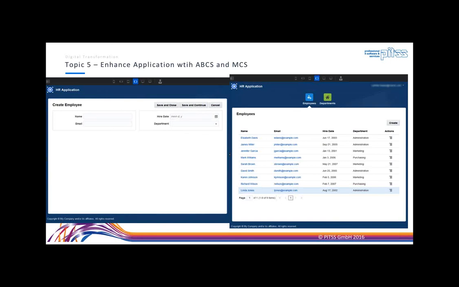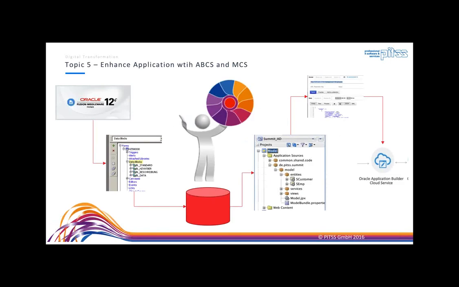How to set up and make that possible for your application, there is where PitsCon is in the middle and the most important part of that. With our tool, we have very good and very powerful functionalities to identify in your existing Forms application a couple of blocks and the underlying database models on database tables. And with these functionalities, we are able to almost completely create an ADF model project with all constraints, all validation, and all insert, update, delete statements which are necessary to have the same functionalities on the backend side as in your existing Forms application.